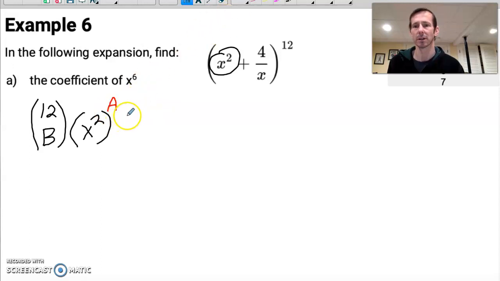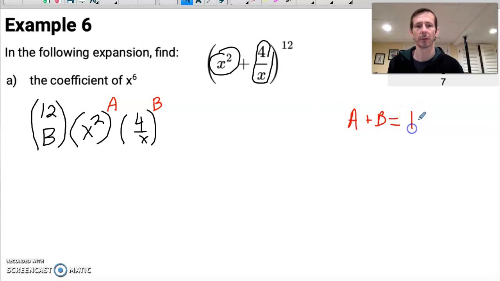I'm going to switch colors again, and I'm going to come over here, and b is this whole thing. Doesn't matter how gross it is, that's what it is, so I'm going to put it in there. And that is going to be raised to whatever power is down here. So whatever your 12 choose r, this is my r, that's what ends up over here. So what I know automatically is that these two always add up to 12. So I know for sure that a plus b has to equal 12, no matter what.